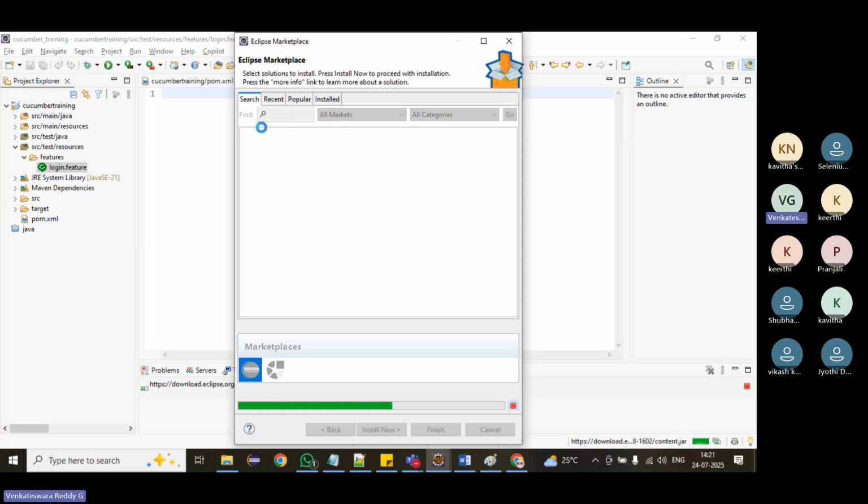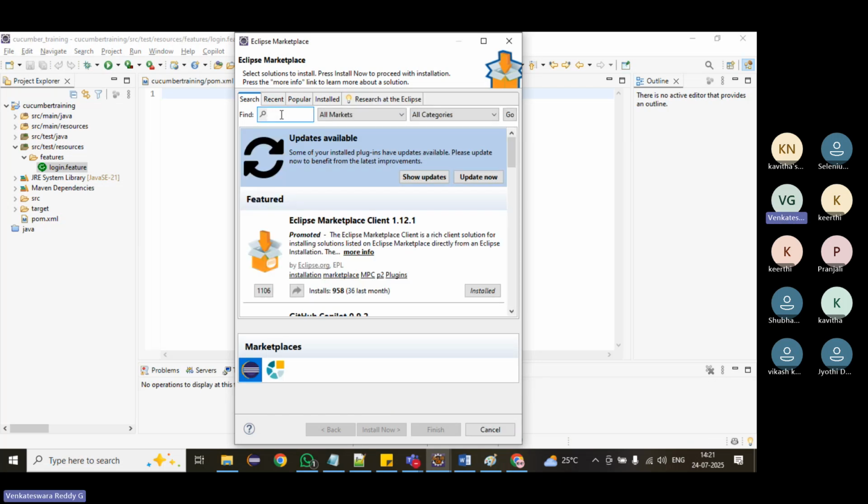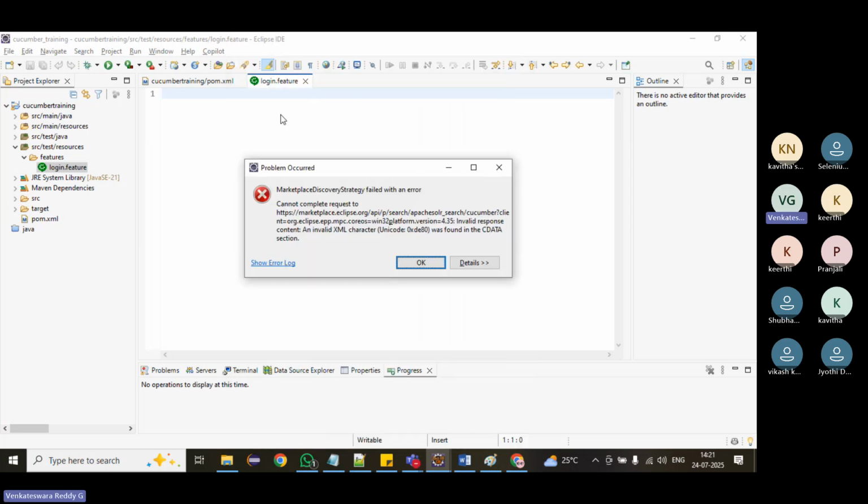Just download the latest version of Eclipse. If you are using an old one and there are sometimes issues, just download the latest one. Type Cucumber, press enter. Some error: cannot complete request. Marketplace discovery strategy failed with an error.